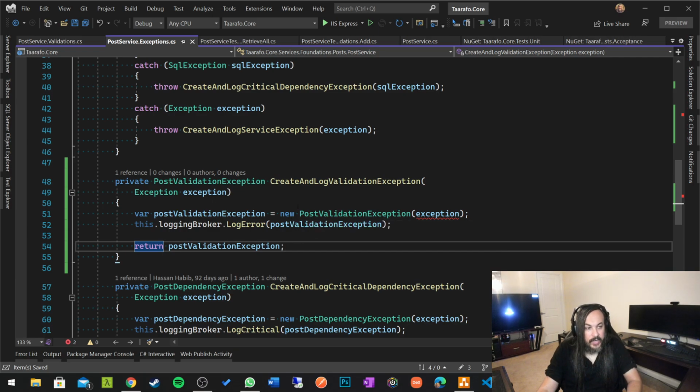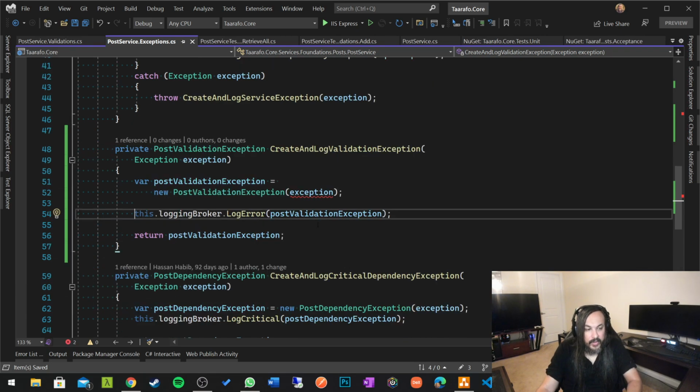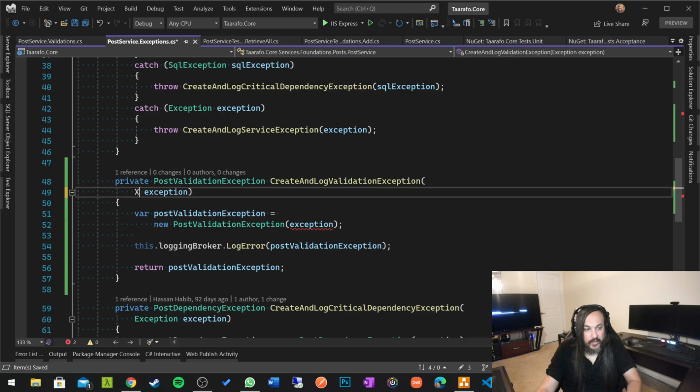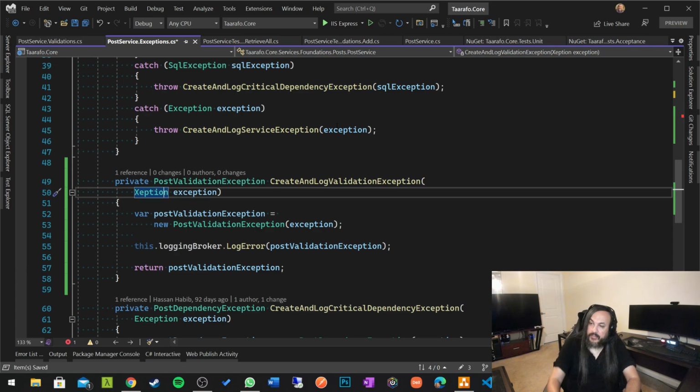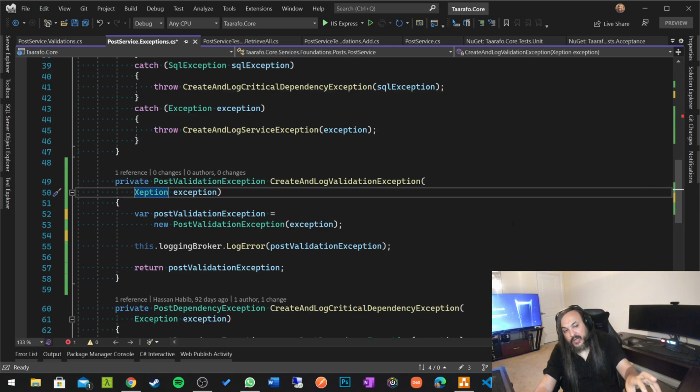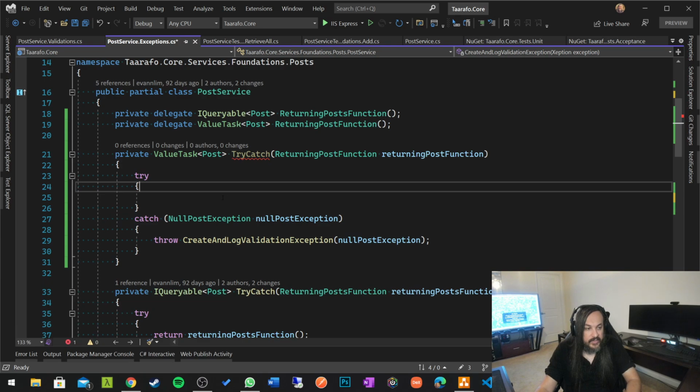Okay. Now we kind of enforced a rule, and we need to follow that rule, right? And the rule that we enforced here is to basically say anything that is being passed in has to adhere to exception, and that's the change that we're propagating as we go. So we're going to change this to say exception instead of exception, so that that type of exception has to implement this if you're creating and logging validation exception, to make sure that you are able to communicate the right data at a type of exception that is ready to handle the serialization of problem details. Okay, now I have this.